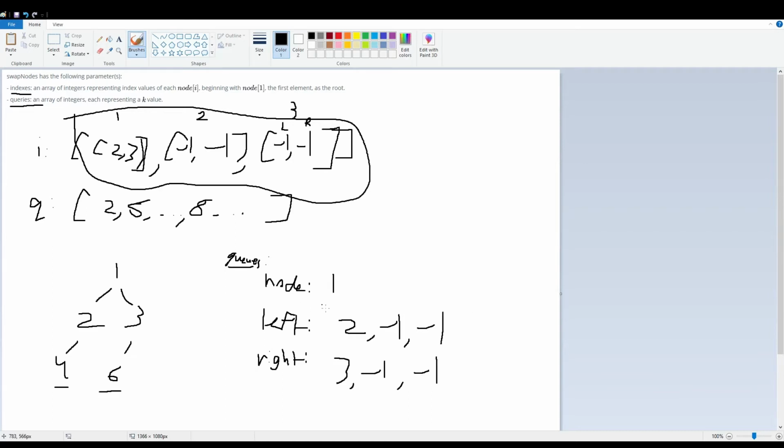And using the queue, what we would do is create a node here, and then pop it.